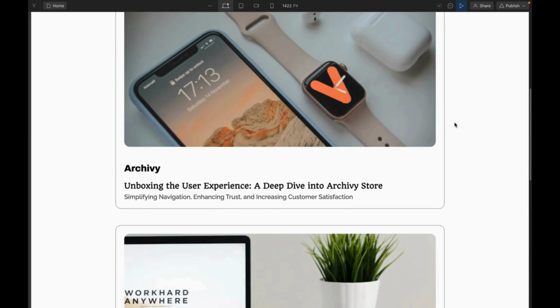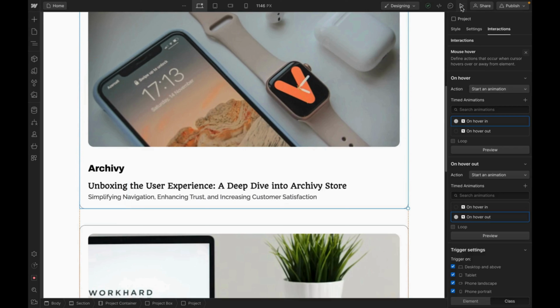And that's about it, guys. That's one way to add interaction to your project. There are other ways that you can create smooth and really cool interactions in Webflow. And we're going to be getting to some other interactions in a bit.